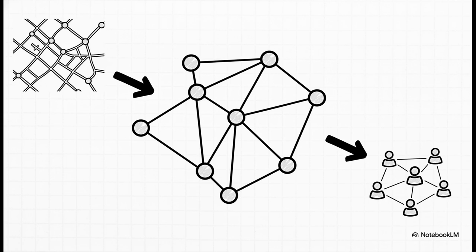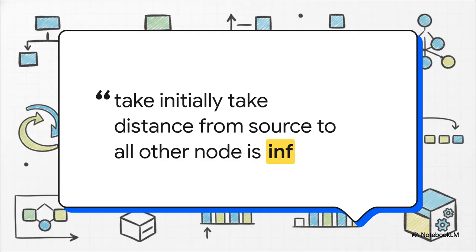It's actually pretty simple. It's just a collection of points, which we call vertices, and the connections between them, which we call edges. A city map is a perfect example of a graph. Intersections are the vertices and the streets are the edges. Or think of a social network, where people are the vertices and their friendships are the edges connecting them. And the recipe for finding the shortest path on that map is a famous one called Dijkstra's algorithm.